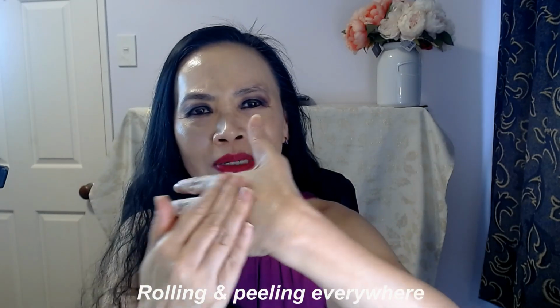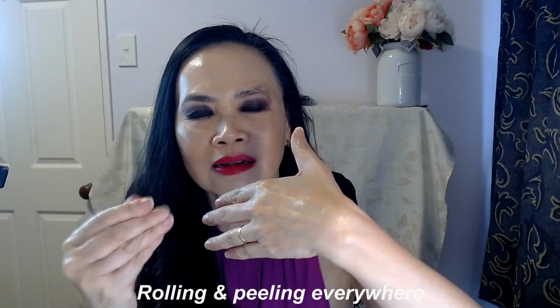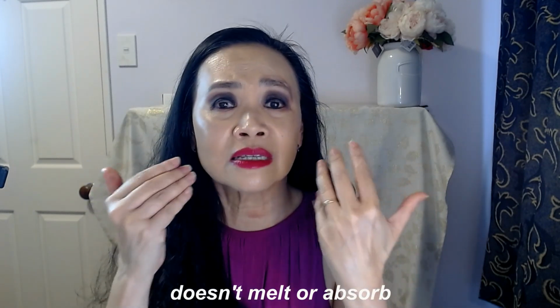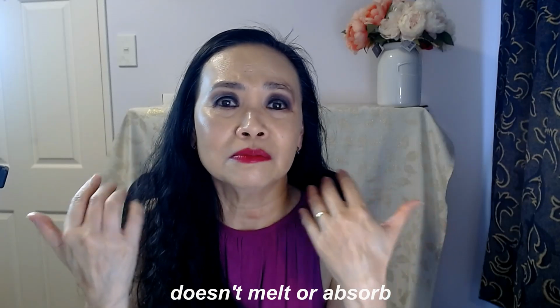Yeah, this is the problem I'm getting when I put it on my face. Can you see? It just seems to peel. It's just got this very thick oil in it. First of all, it just peels all over my face. I can use just about any moisturizer on top of my serums and it's fine. But with this product, when I put it on top of my serum, it just peels. It just doesn't sit, doesn't melt into my serums or my skin. And I get this very sticky, oily texture.